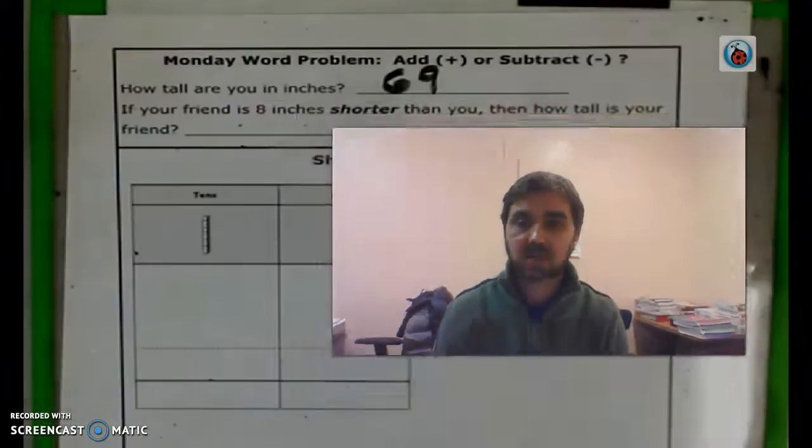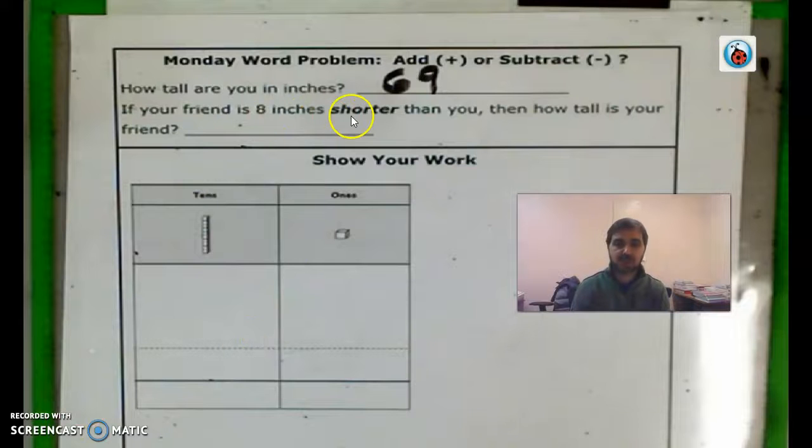So to figure out how tall my friend is, she's not going to be taller, she's going to be shorter. So it's going to be less. So we're probably going to have to subtract from my height. All right, so let's take a look. It says 8 inches shorter.